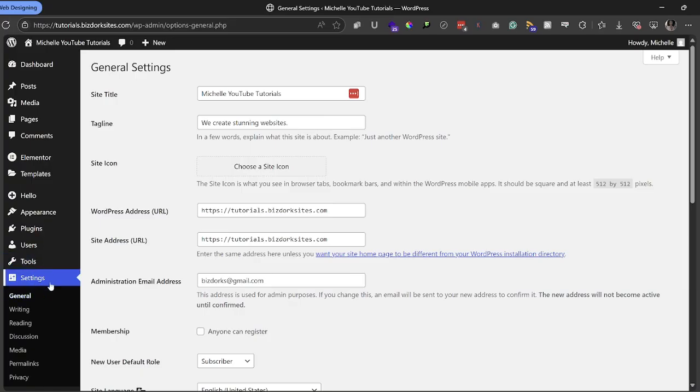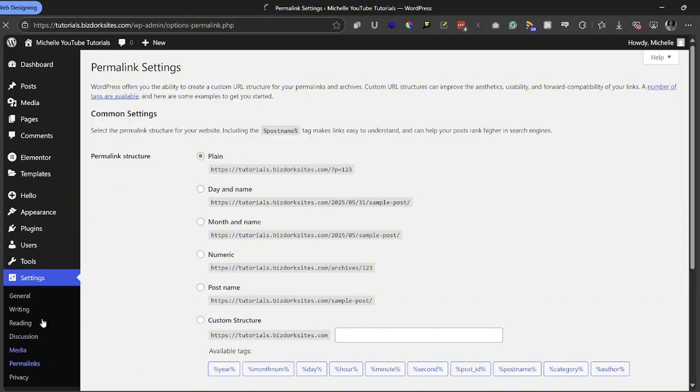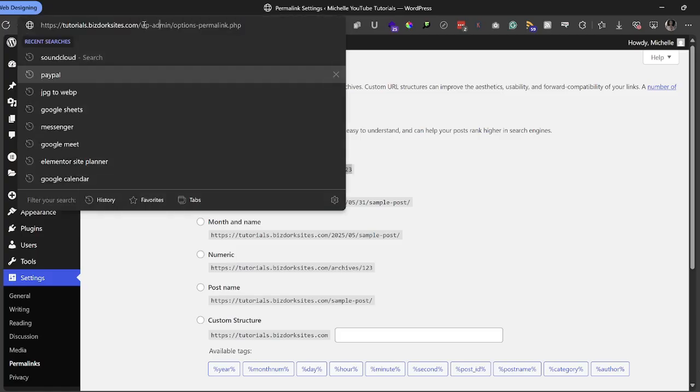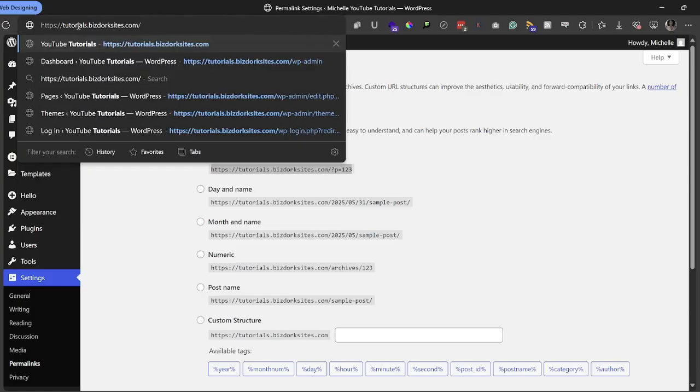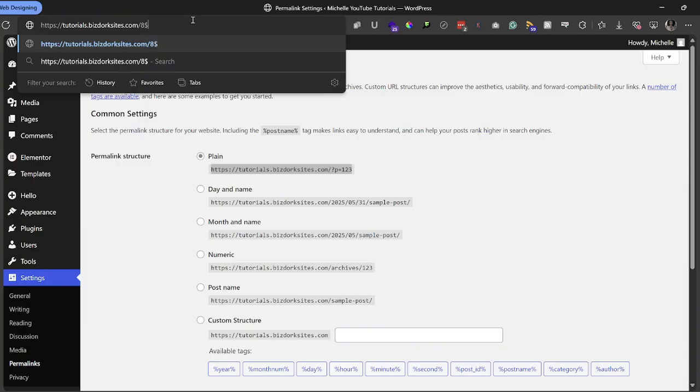Now the next settings we're going to tackle is going to be the permalink. So I'm still in settings, and I'm going to go down to permalink. And as you see right now, it's on plain, but we need this to be on post name. And the reason for this is because if you take a look at this example here for the permalink structure, this is saying that your URL will look something like this. So let's just say this is your website in the URL, and then it'll look something like this, which we don't want.